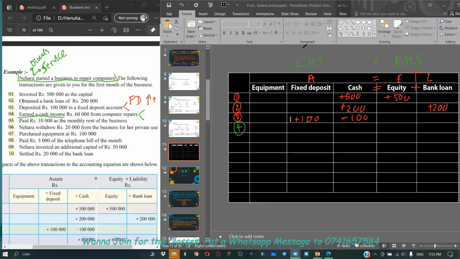Okay? එතකොට මතක තියාගන්න earned cash income, right? That means the income has received from cash. Definitely one impact would be our cash asset will increase. Okay, first of all, write it down. Alright, so our cash asset will increase. Okay, so now you guys need to think the other impact.